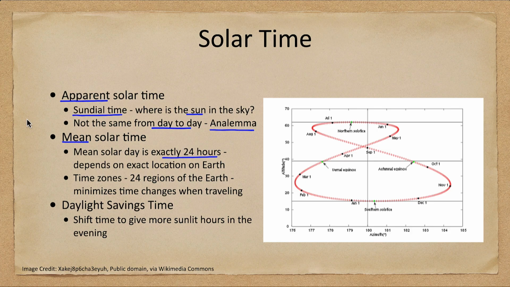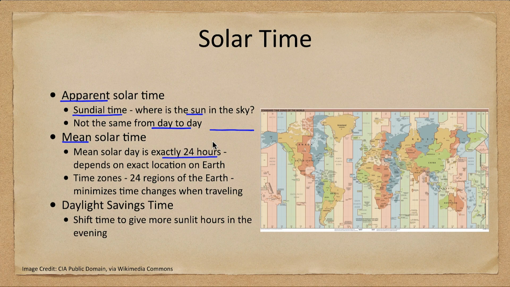Now, this also relates to how we get time zones. There are 24 regions on the Earth that we use, and those each have a specific time. Now, ideally, these time zones would be exactly north-south lines. However, for various political reasons, countries don't want to be divided. Some countries would then be divided and have half their country in one time zone and half in another. So you can see, for example, that most of Europe is in a single time zone. Not all of it. There's a little bit of difference in the eastern portions and some of the western portions like Portugal and the United Kingdom.